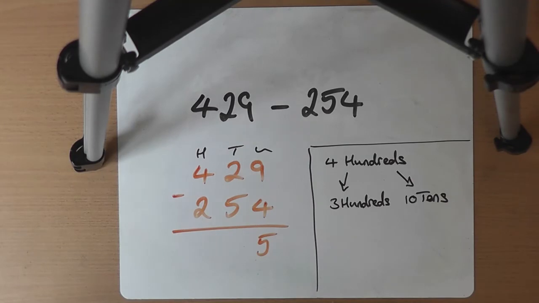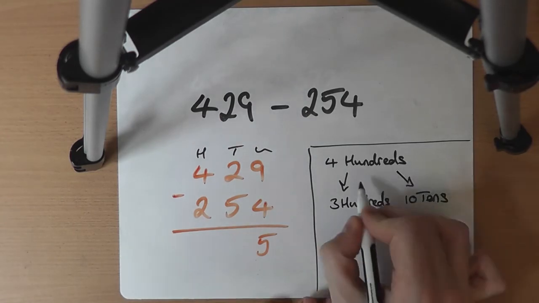It's a little bit like going into a shop with a £100 note and saying, "Hello, shopkeeper, can I give you one of my £100 notes and you give me 10 £10 notes in return?" And the shopkeeper does that. Your other 300s, they're safely tucked away in your back pocket. But the one that you've swapped, you've got 10 tens. And that's okay, because you've got the same amount of money. You've changed the way it looks, you've changed the actual notes that you have, but you've still kept the same amount of money, and that's the key thing.